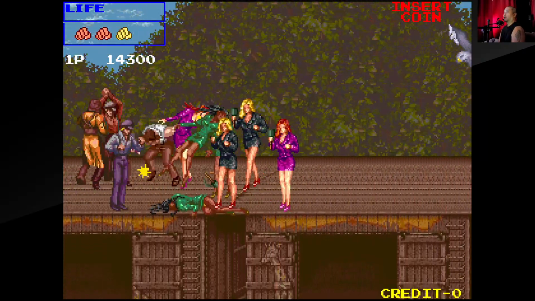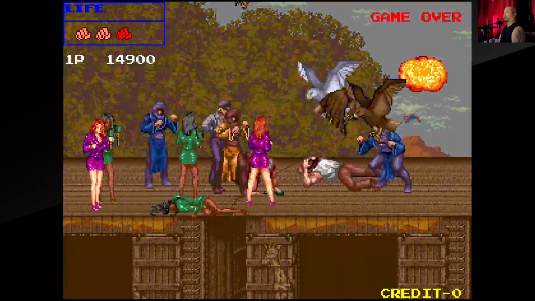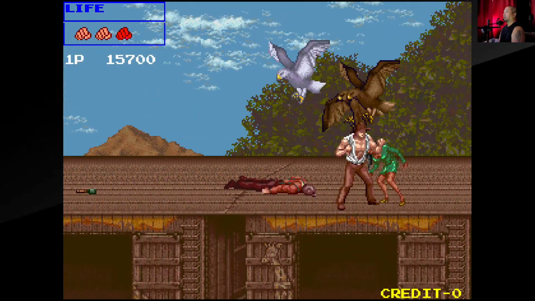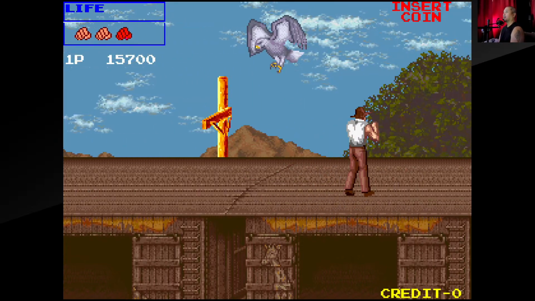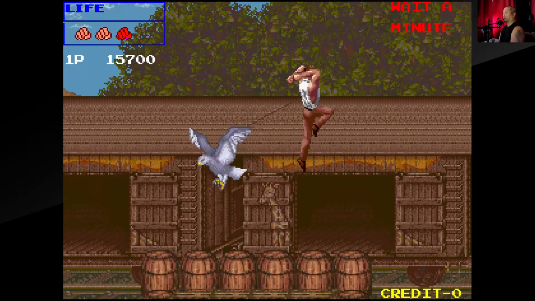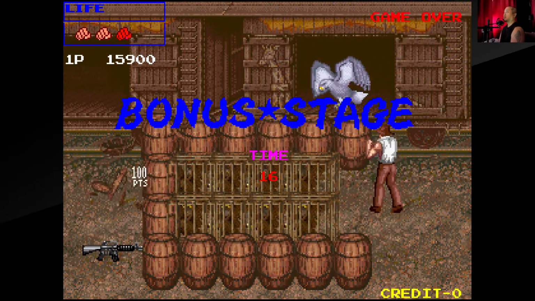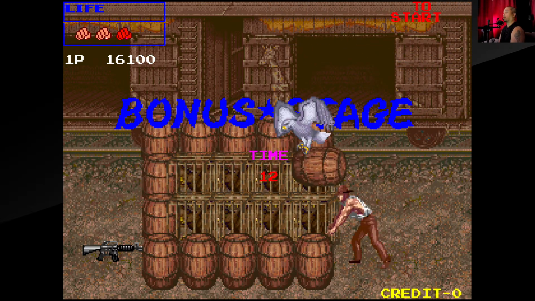It's a shame this board didn't have more on-screen color support, because it definitely feels like a Mega Drive game. Obviously the board has nothing to do with the Mega Drive, but the color palette's kind of the same. I think that's why it felt so at home on the Mega Drive. Oh, look at that. The barrels go right over the cages. Interesting.